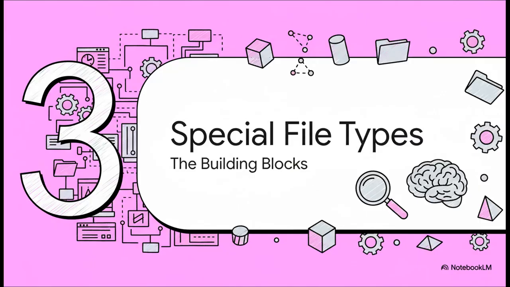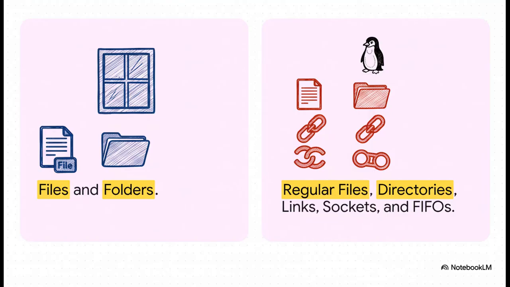So we've seen the layout of the city, but what's it actually made of? Let's take a look at the building blocks, because this is where Linux has a really unique and frankly, a really powerful philosophy that makes it so different. So if you're a Windows user, your world is pretty simple, right? You've got files and you've got folders. That's about it. But in the Linux world, well, the vocabulary is a lot richer. Sure, we have what are called regular files, and what you call a folder, we call a directory. But then you've got all this other cool stuff like links, which are way more than just shortcuts, and even these special file types like sockets and FIFOs, which are basically channels for programs to communicate with each other.